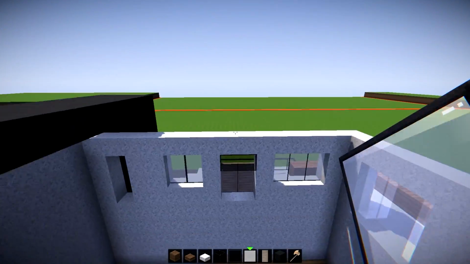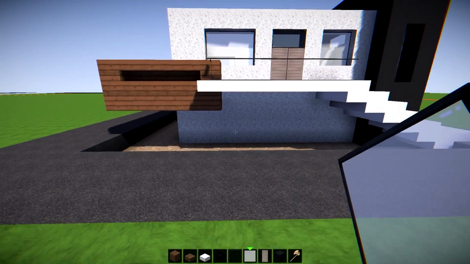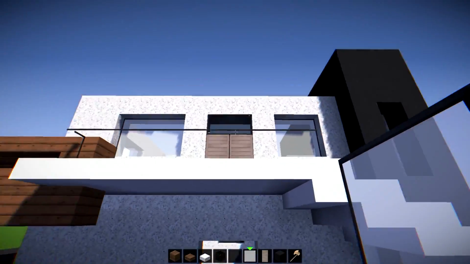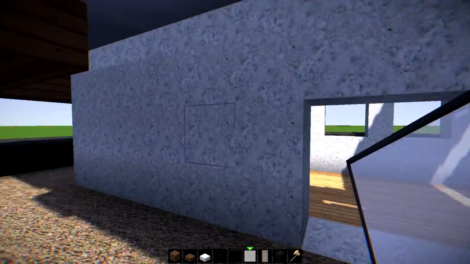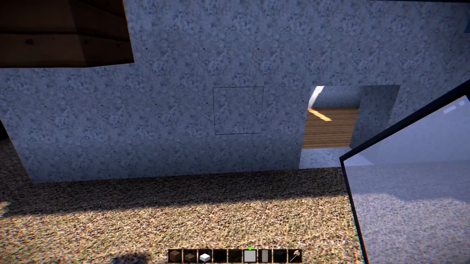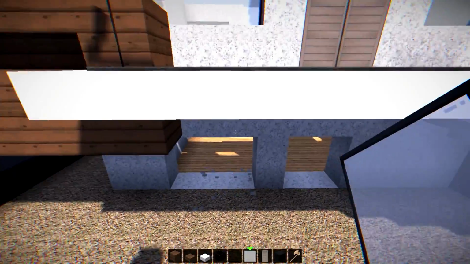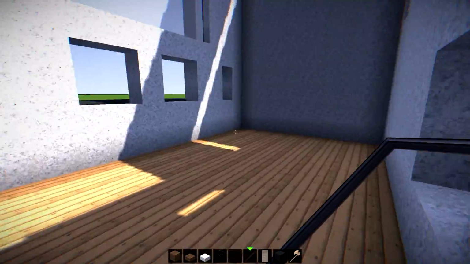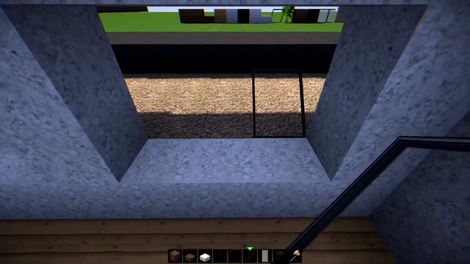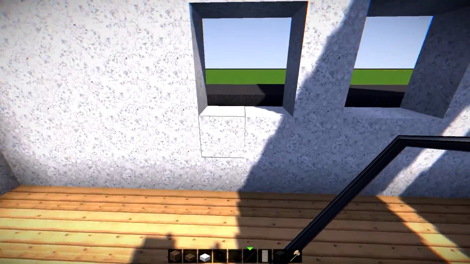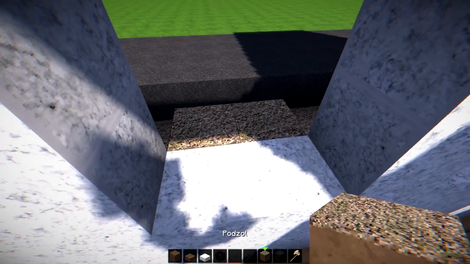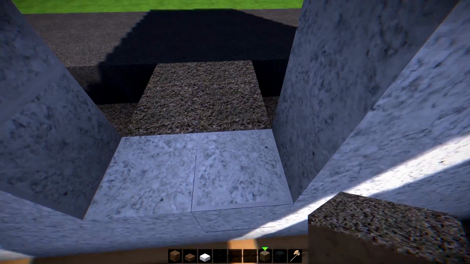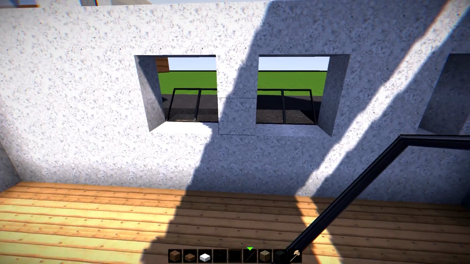Now down here, this is the basement level. Very special windows indeed. We can mark some of those windows on the front of the build as well. Right below your door, you've got another gap of 4, and then over here a gap of 3 like that. Boom, boom, boom. Now, special windows, because it's going to be using this red sandstone stairs. And what I'm going to do is go into my basement. Here we are in the basement. We're going to go 1, 2, 3, 1, 2. I'm going to have some temporary blocks here so I can place these red sandstone stairs there. And there.